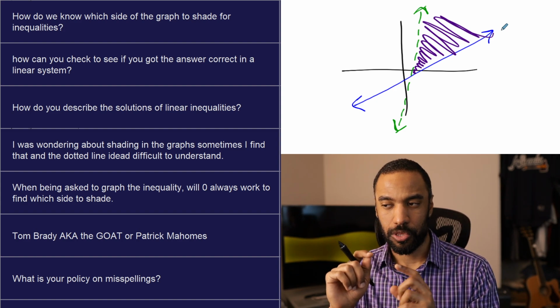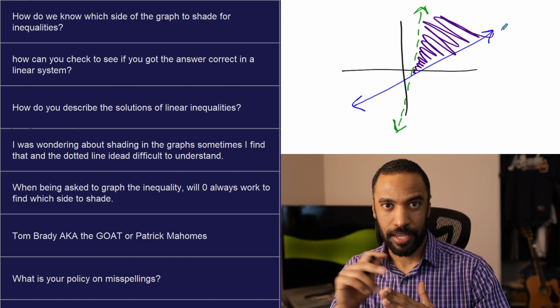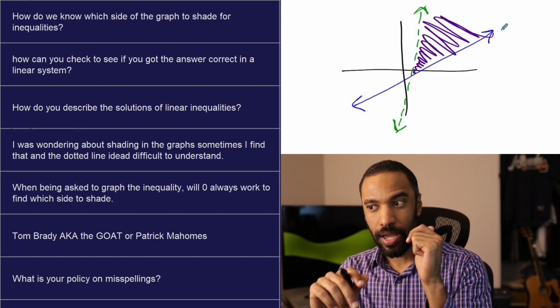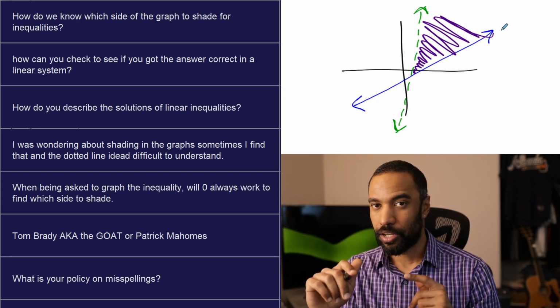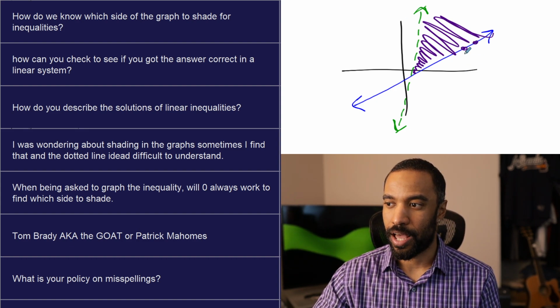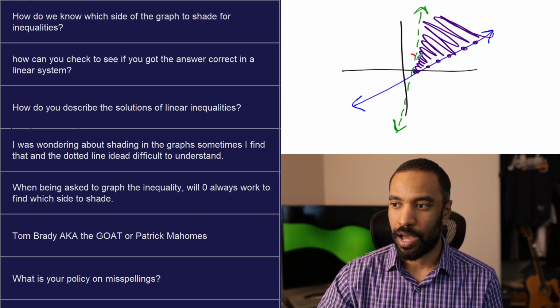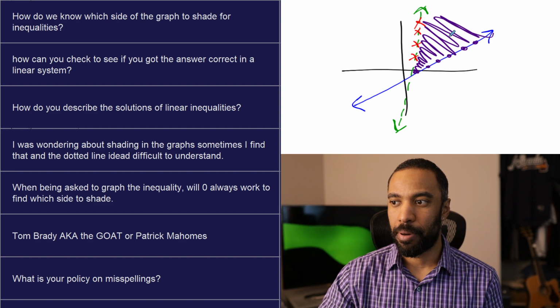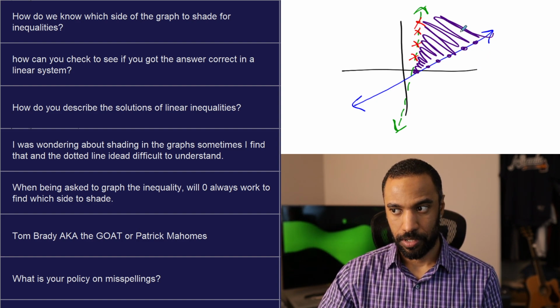I should say the word bounded. Everything bounded by the blue line, including the line itself, and above the blue line, and underneath the green line, not including that line itself. Because as you may well know, points on the solid line that are bounding the shaded region do count as solutions to the system. All these do. These ones on green do not, because the dotted line states that points on the line shouldn't count anyway. So anything above the blue or on the blue and below the green will count.